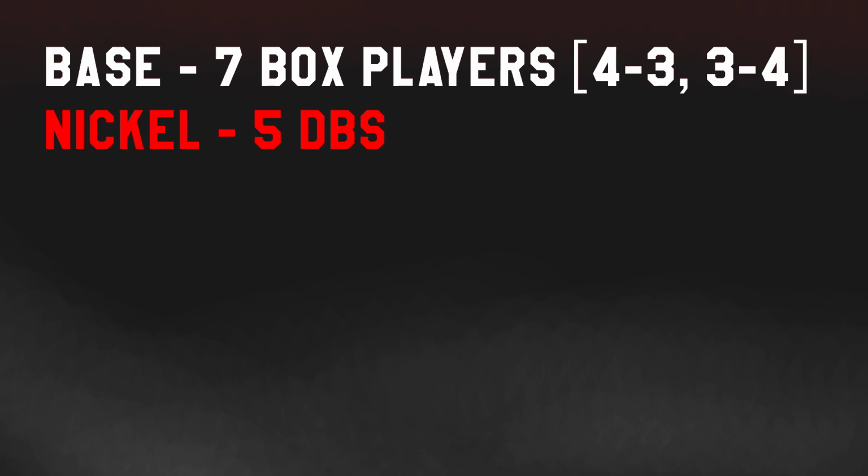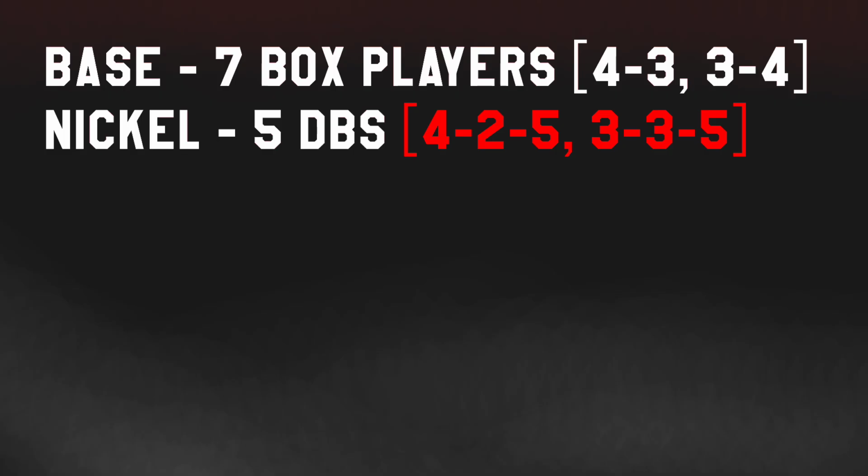And these are the types of formations that traditionally your defense would be based around, as they would be your first and second down formations. And then moving upwards in defensive back counts or downwards in the amount of players in your box. With 5 defensive backs, we get a nickel defense. So this would be a 4-2-5 or a 3-3-5. This just tells us 3 corners and 2 safeties. Just a more pass-oriented defense.